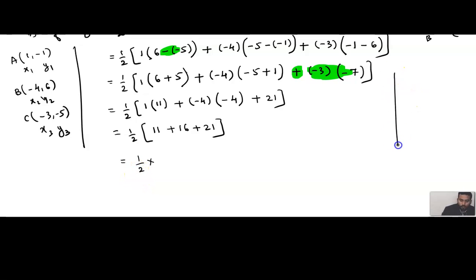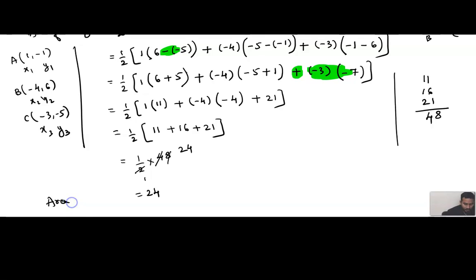How much? If you want to do any calculation, please put a working column and you can do the calculation here. 11 plus 16 plus 21, that is nothing but 48. 2 1s are 2, 2 2s are 4, 2 4s are 8, that is nothing but 24. What is 24? Most of you will write 24 and leave. No, it is wrong. You have to write the full sentence.